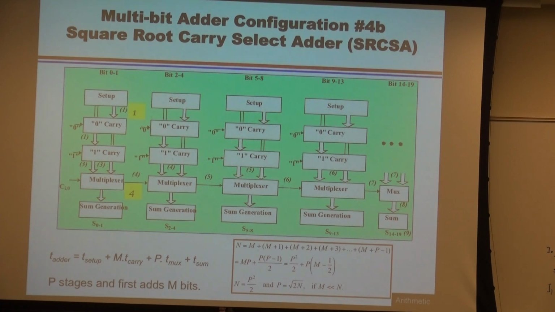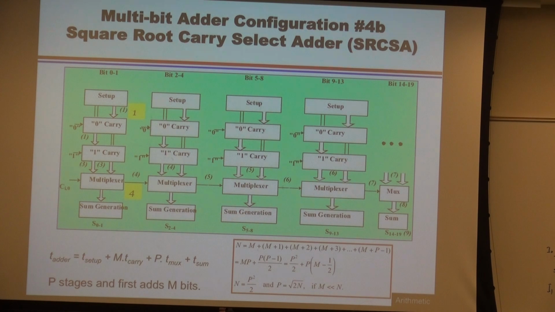So, in order to optimize the size of the carry chain as well as the number of stages, we can do it in 2 different ways. We can linearly increase it, like in this case. First stage is 2 bits, second stage is 3 bits, 4 bits, 5 bits, and so on. And we find out that the delay, you can calculate 1, then 4, and 8, and so on. So this is better than the previous example.